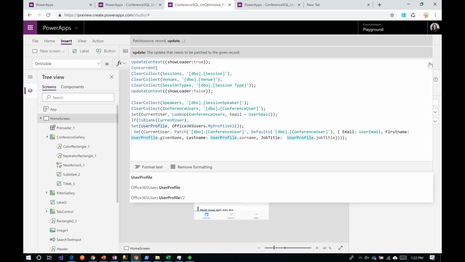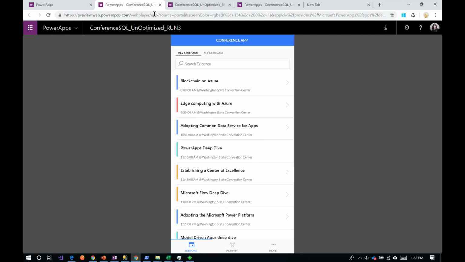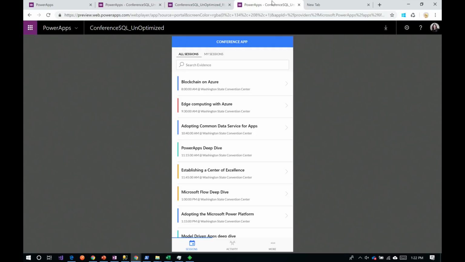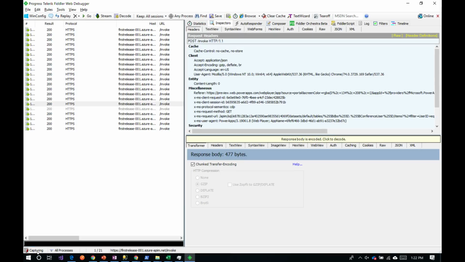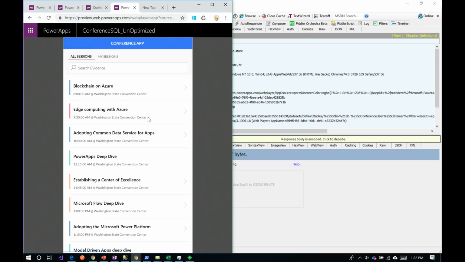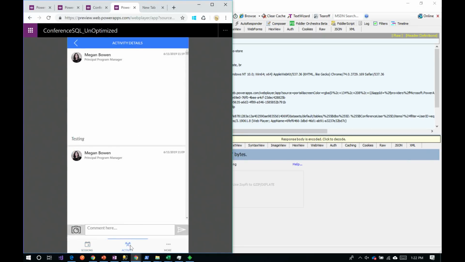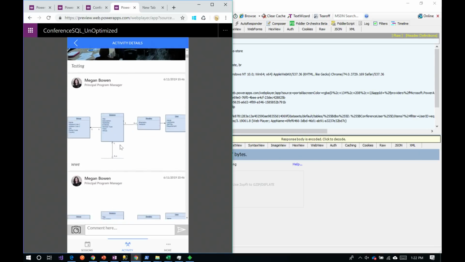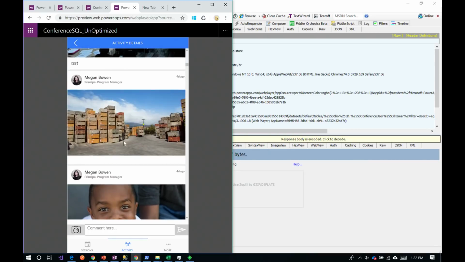Okay, so moving on to another topic. I'm going to refresh my unoptimized version. I want to make sure I don't get it wrong. I'm going to actually also stop this. The other topic that might be of interest is really any assets that you have in your app. So we want to make sure that when we go to the activity feed here, for example, we don't have this situation where it takes a while for the images to load. So if we can do something about it, that's great.